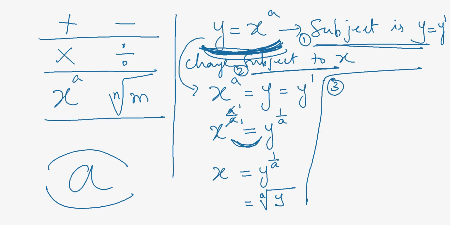But y equals x raised to the power of a is beautifully telling a lot of things here. First of all, it is an equation because there is an equal symbol. Then what does the equal symbol mean? Equal symbol must have two things, because it is a binary operator: a left hand side and a right hand side. Then we see that the left hand side is a simple y, a single variable on its own. That means it is raised to the power of 1, multiplied by 1, divided by 1, added with 0. Do you get that?